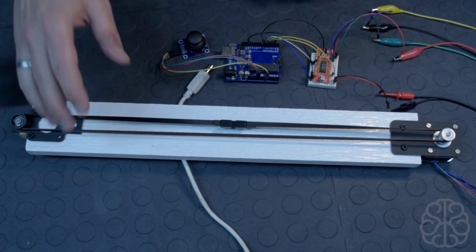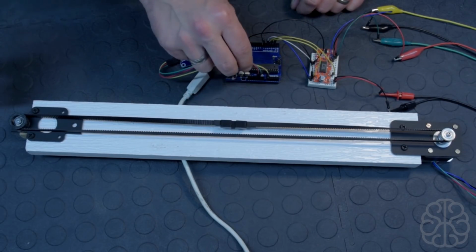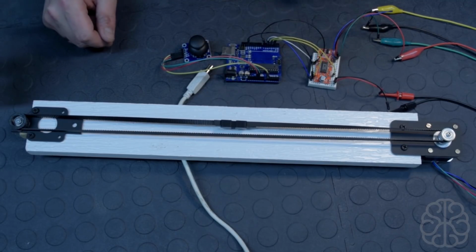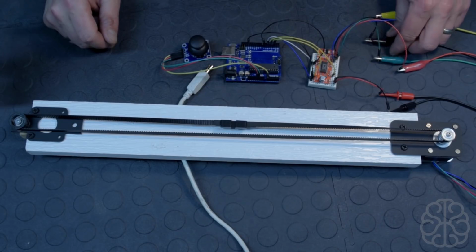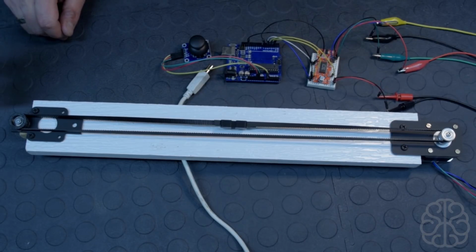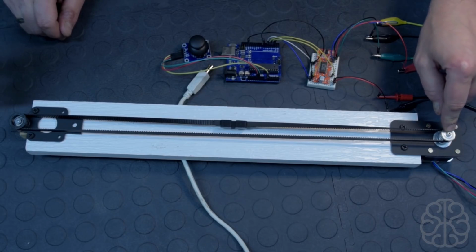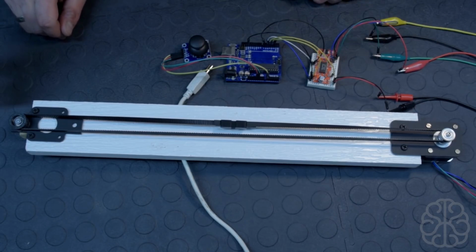Alright, enough of that. The way we're going to do this today, we're going to use an analog joystick like I said. This is connected fairly easily to our Uno right here, and we have the Easy Driver that is connected to the motor. The motor is a bipolar motor. It has only 4 wires connected to it. And the power is provided by our 12-volt power supply. These NEMA motors can work from 12 volts to 36 volts, I believe, and they're rated at 0.4 amps, so 400 milliamps.